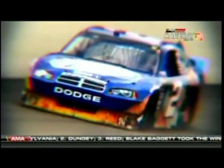The Blue Deuce, you know, it's the Miller Lite car, it's been around for a long time, and it's got a reputation of winning. You know, Rusty won a ton of races and had a shot at winning championships in it, and so did Kurt Busch, and hopefully we can continue on that legacy.